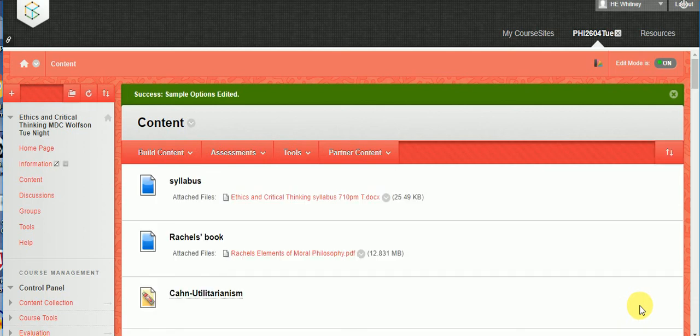And so the test is going to appear in the content section. So actually, because again, this is a former class, it should appear all the way at the bottom. So let's scroll all the way down there.